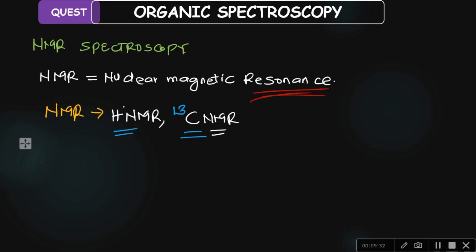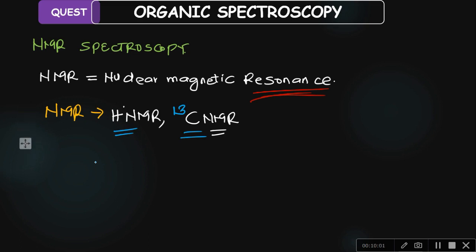Now, we said NMR means what? Nuclear magnetic resonance. Is that okay? Basically, the two types of NMR we are going to treat are proton NMR, which gives us information about the different chemical environments of each proton in an organic compound, and then the carbon NMR, which gives us information as to the nature of what? Carbon. Now, let us take proton NMR and let me use that to explain.